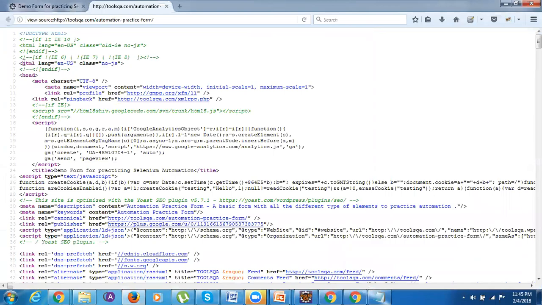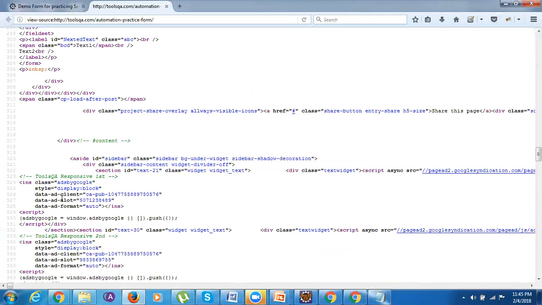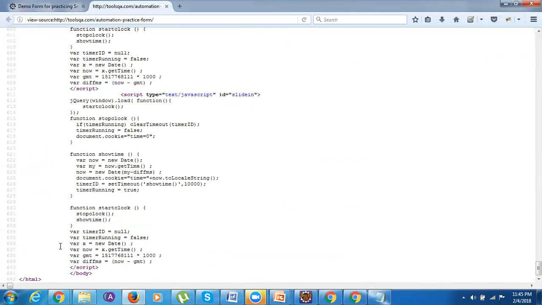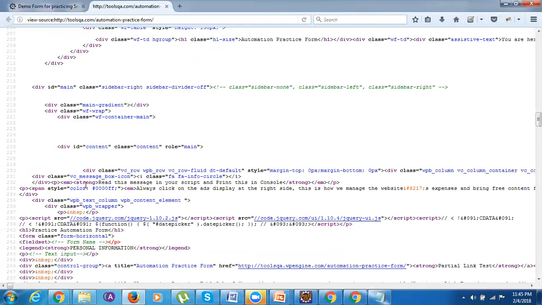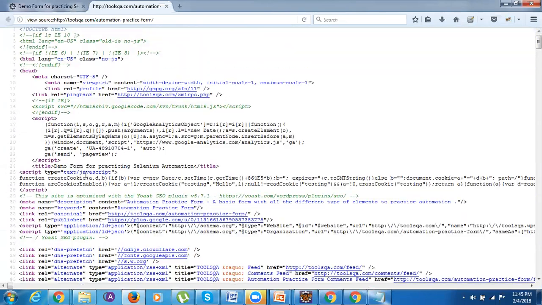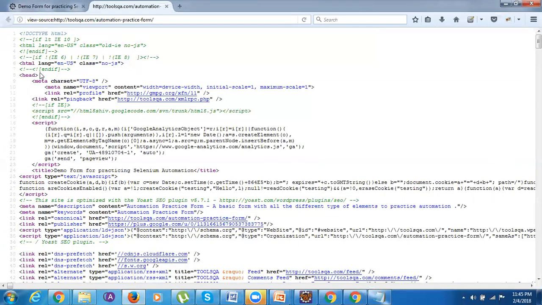You can see there is an HTML tag and an end of this HTML, then the body and the end of the body. After the head, there is a script because they have written some advanced JavaScript over here.